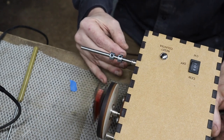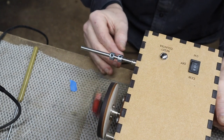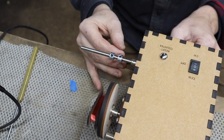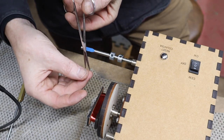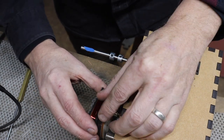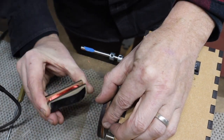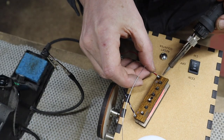But what you can see I'm doing right now is I centered my pickup on the spinning wheel, and then I move those two little nuts by my finger back and forth to get just the right width, so I would wrap the copper wire in between the top and bottom of my pickup. It took a minute to do that, but then once you have it, you're pretty much set until you change your thing. And I'm using some two-sided mounting tape in this case because of the nails, but usually I would just use a regular two-sided tape.